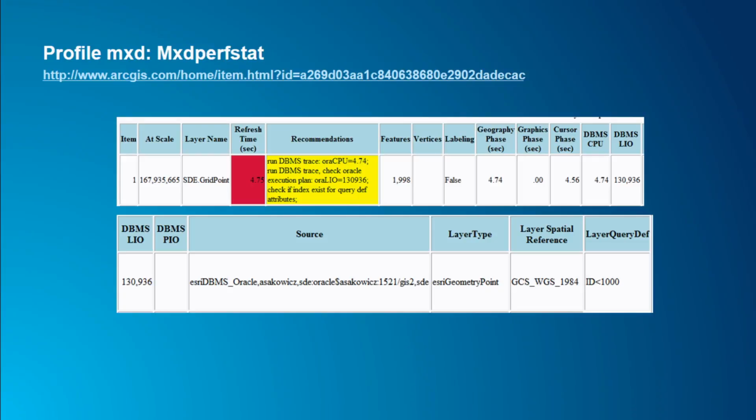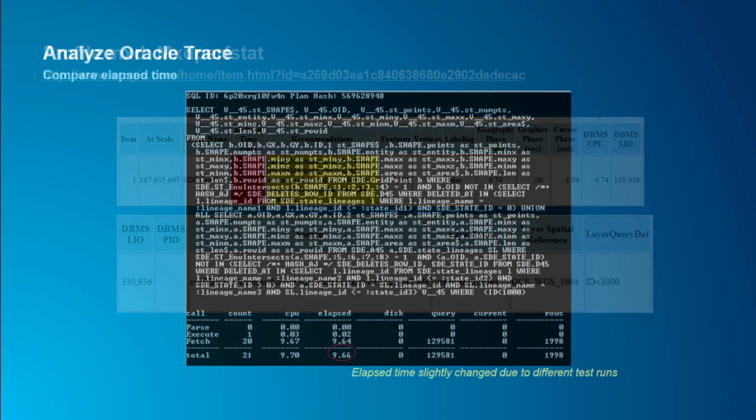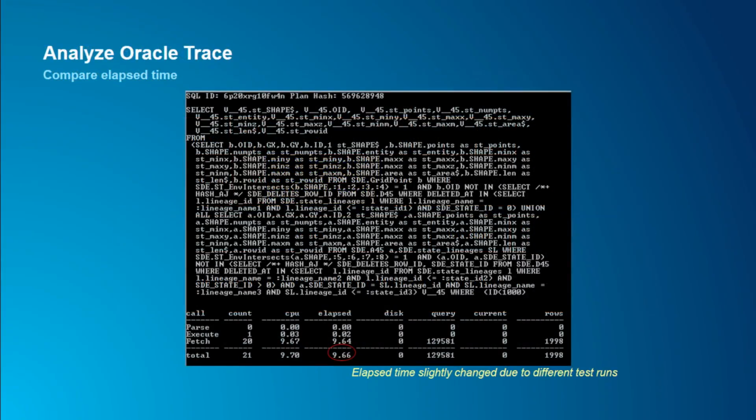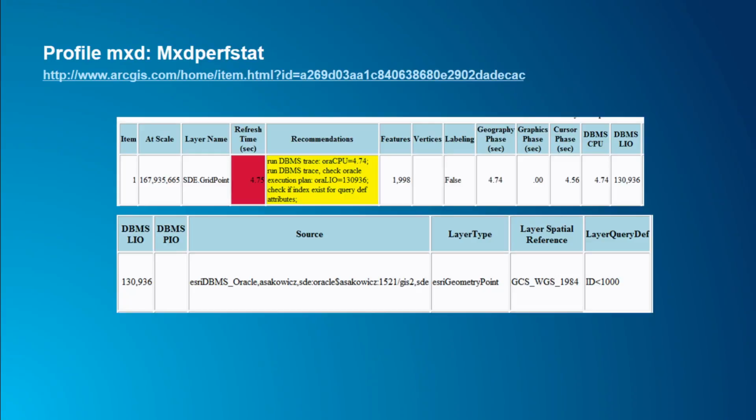But not everybody is an Oracle DBA, and you might say, I am done here, I am passing this to somebody else. But for those of you who are familiar with these tools, by all means, run Oracle Trace and identify the response time. We've now proven that it's the database because the response time is 4.7 seconds, and database CPU is 4.7. So you see, clearly, it's at the database level.